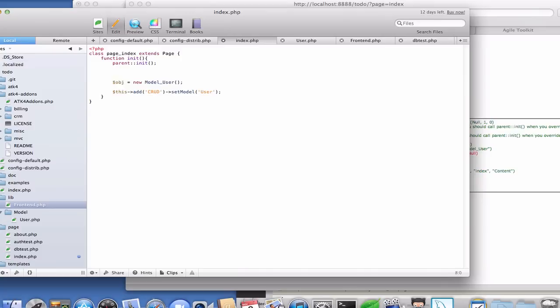In Agile Toolkit, the dependency injection sort of is implemented by adding this. For example, I could create 2 API classes, and then when I call object add, and let's say view here, then this view will automatically get access to object, but it will not get access to anything else. So it can interact with this object.